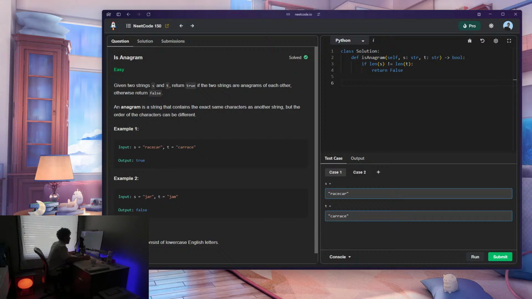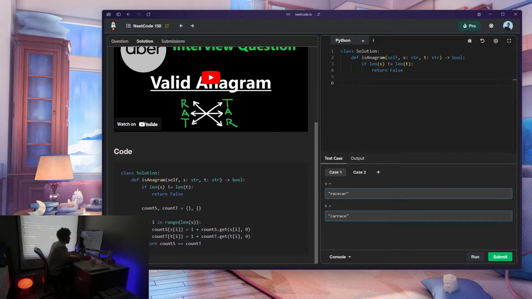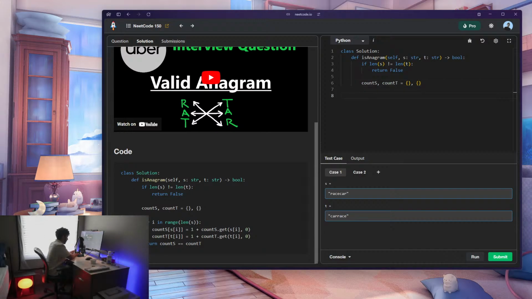We add each value to what? Oh, a dictionary. Count S, count T. Create 2 dictionaries. And now for, okay, I got it.